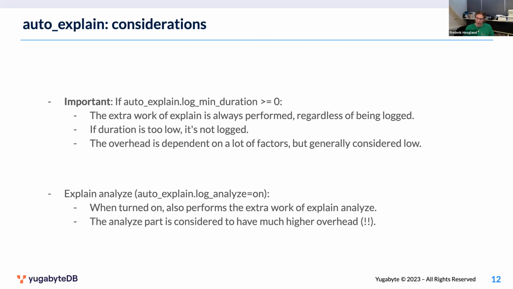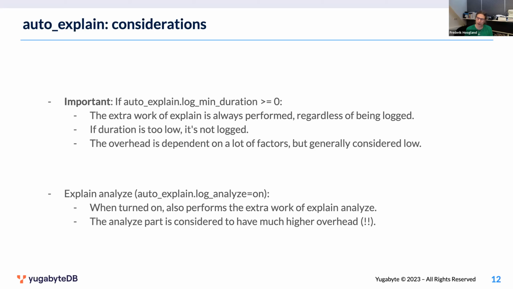Now going back, we've seen the differences and also some specifics about the execution of auto-explain: it's not telling you the full time, but part of the execution, which is the last phase of execution, which is also called execute. For auto-explain, the work of explaining is always performed. If the duration is not slow enough, it's not logged, and the overhead is dependent upon a lot of factors, because if your statement is really complex, then the explaining might take more time too.